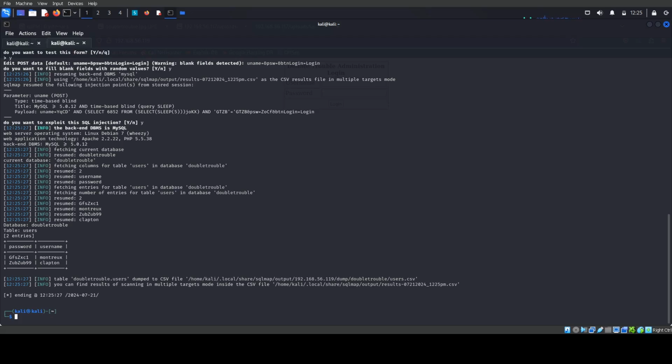Since there was an SSH port open on the machine, we're gonna try logging into that. First, let's try the Montreux one.